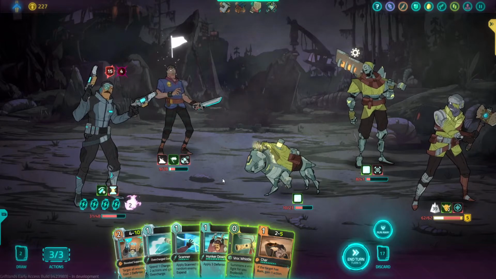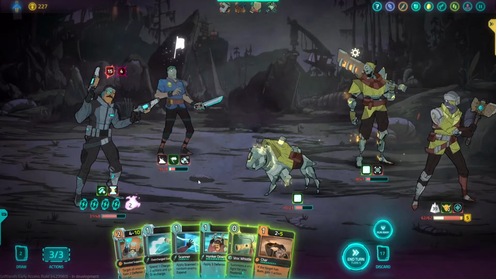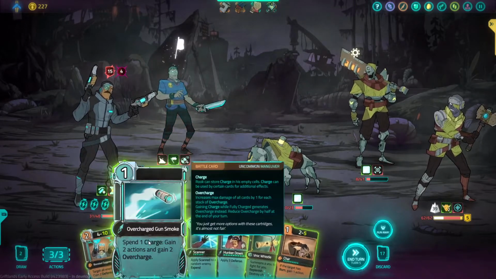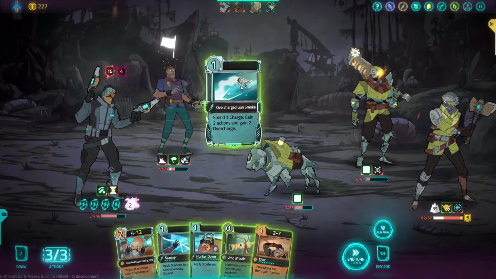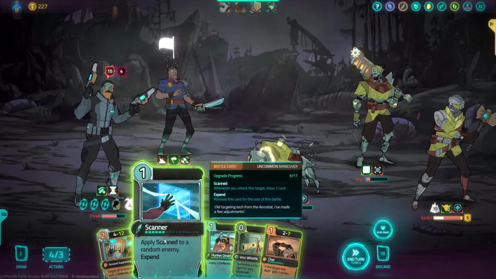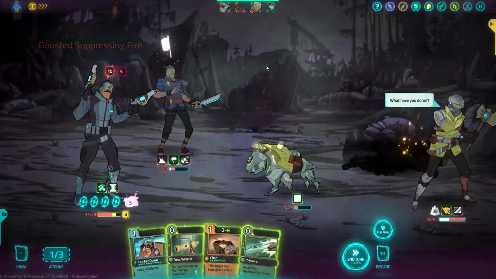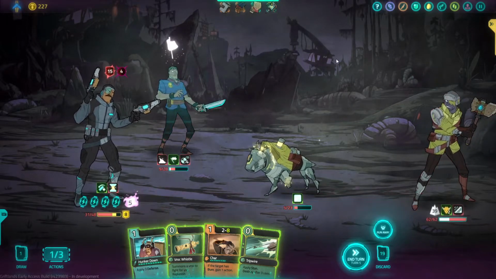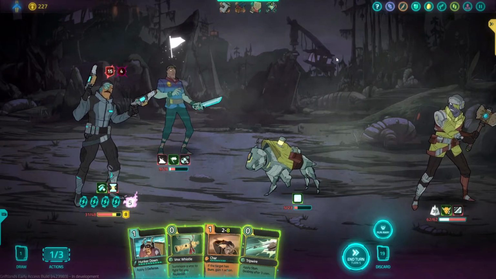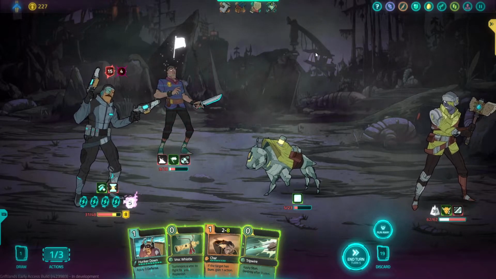Did I take no damage for some reason? I'm not sure what happened there. I didn't really keep an eye on it. Here the suppressing fire is great. Let me get the overcharged gunsmoke up and running. Scanner. Suppressing fire. 15 incoming from her, really?